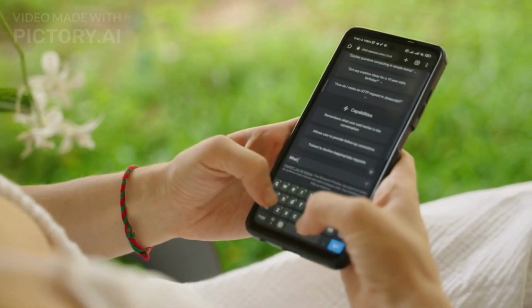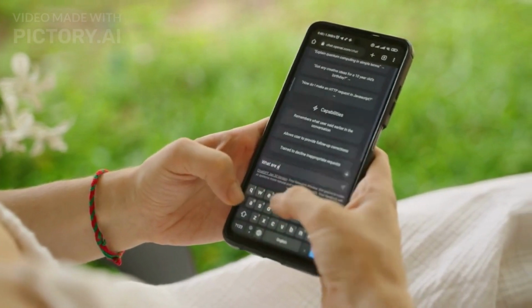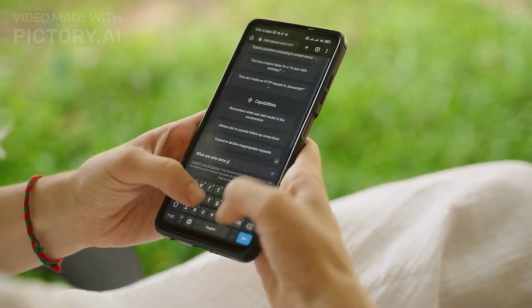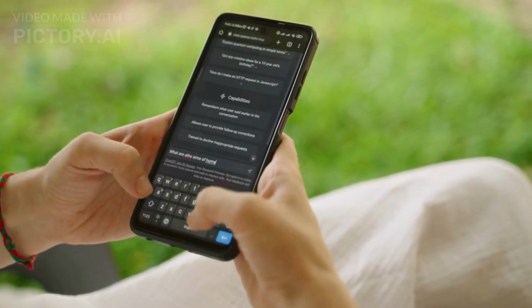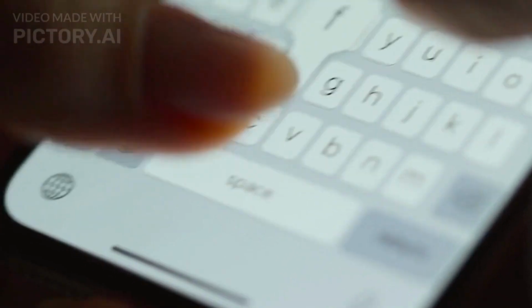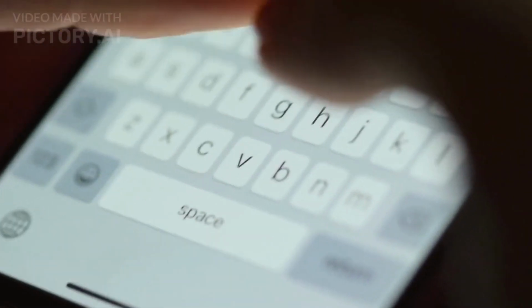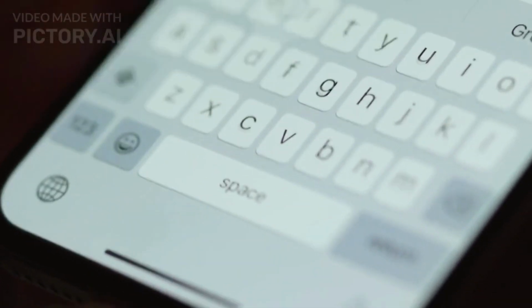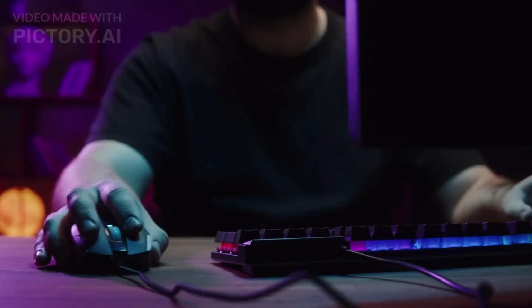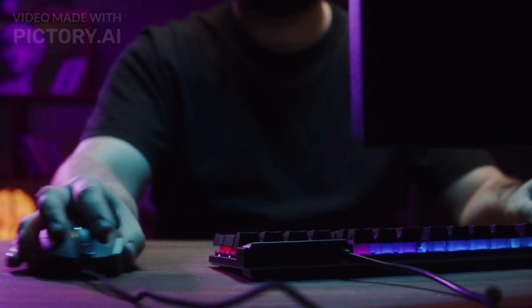In this video, we'll be discussing how to master video games using Chat GPT. Chat GPT, or Generative Pre-trained Transformer, is a powerful language model developed by OpenAI that can be used to generate human-like text. It has been used in a variety of applications, including chatbots and text prediction, and is now being applied to the world of video games.